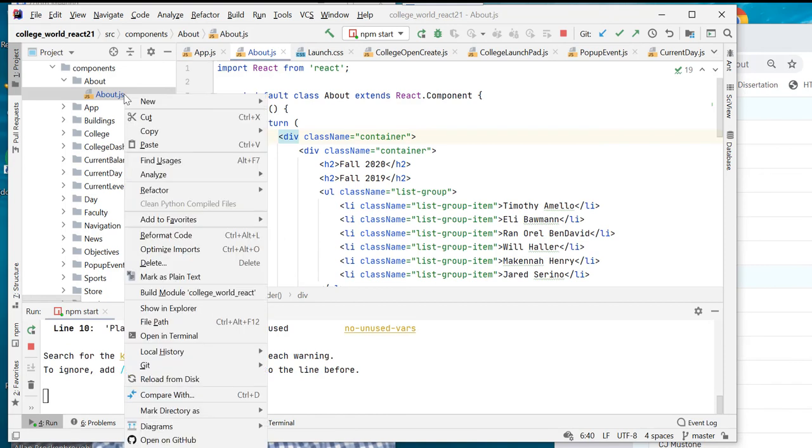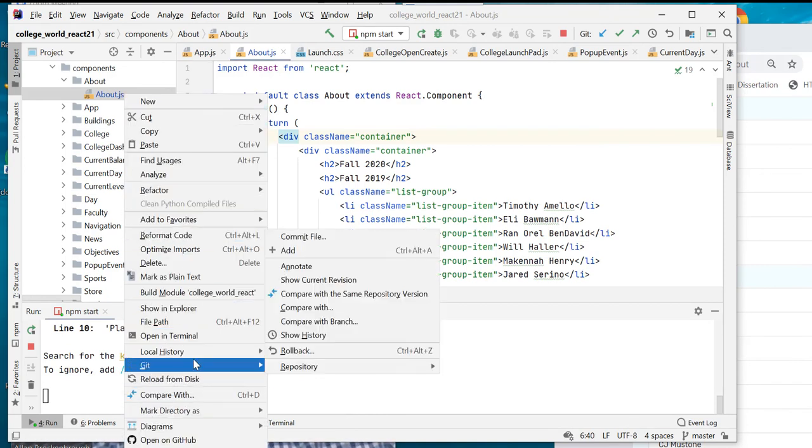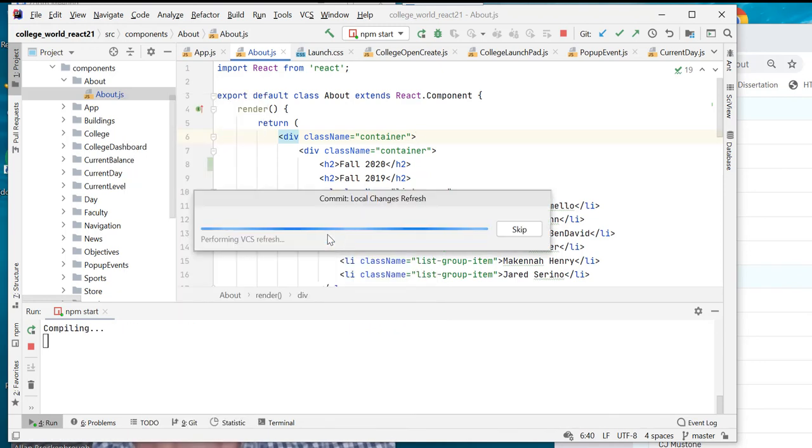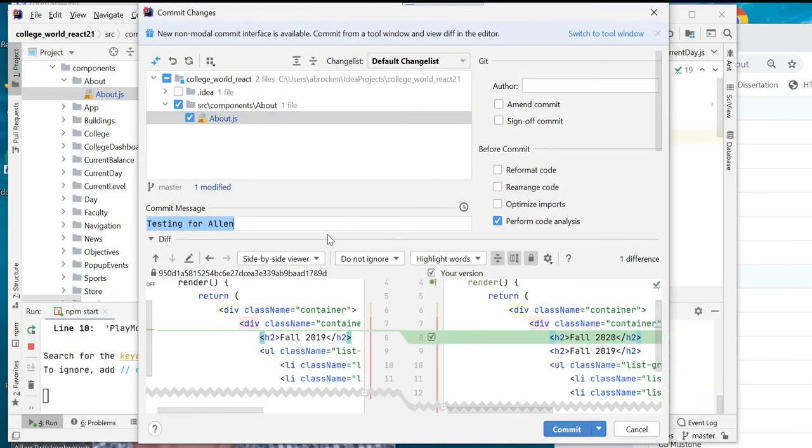And I'm going to do the right click here. I can say commit this file. Let's do it. Let's hit commit file. It's saying, okay, you are about to change this file. What comment do you want on this file? So I'm going to say added the year 2020. This is going to be recorded by Git as what the point of this change was.